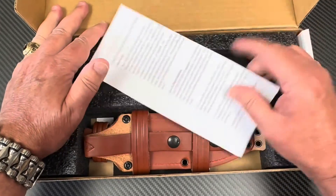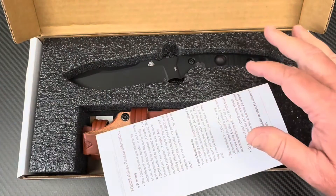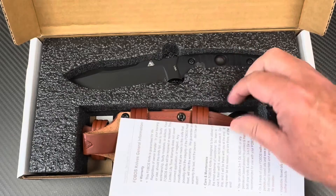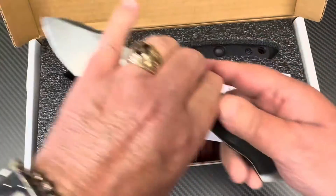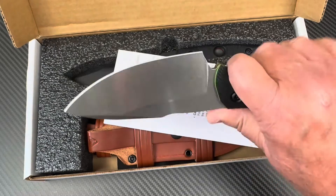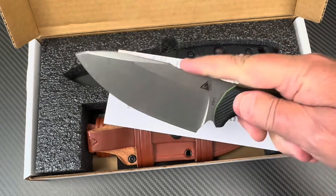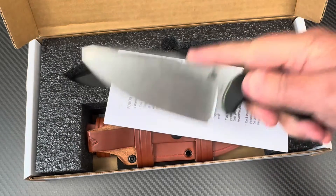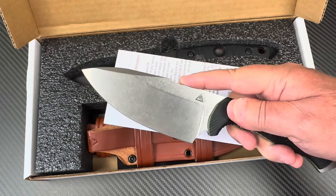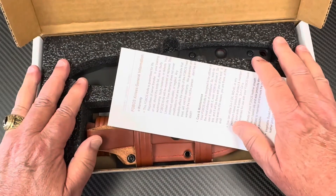This is my third video on Phobos. I did a video where I introduced three different models, and then I did a video on the Alaris — which is this one — which is way cool. This is probably still my favorite because of this kind of belly here and really the application it could have to food processing.